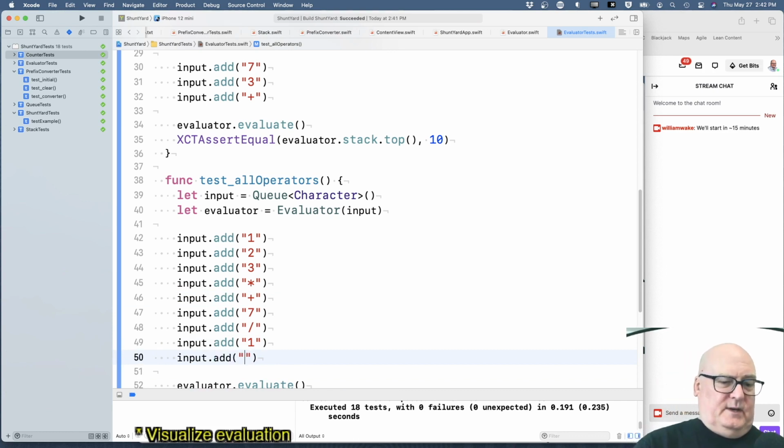Okay, if I've calculated this right, we're going to get a 0 out of all this mess. Okay, maybe that's a bad one to do.